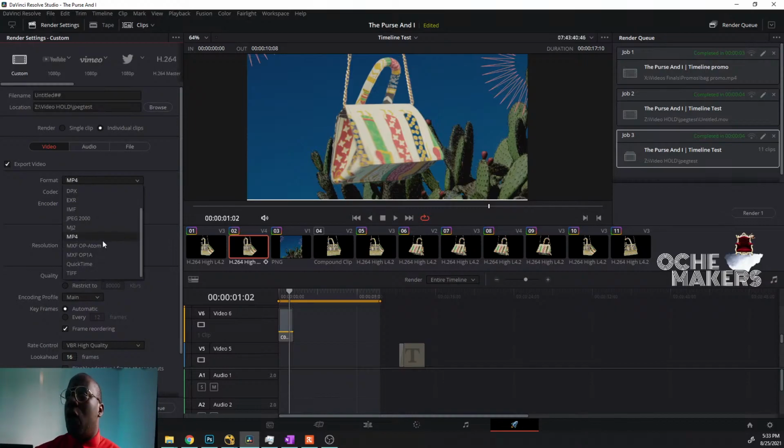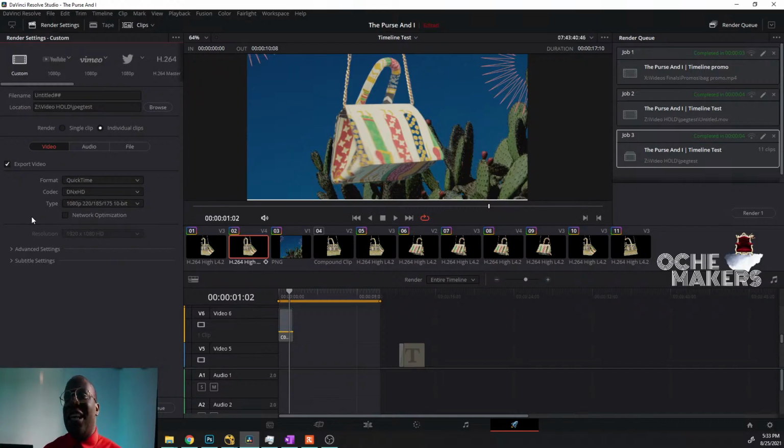Compared to that, if we go down to QuickTime and over to DNxHD and DNxHR, they try to contain all the data, which of course means extremely large files. What does that mean in a real sense? I've had something that was 13 megabytes, and in DNxHD or HR it becomes gigabytes. That's how much data we're talking about in difference.